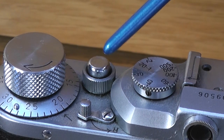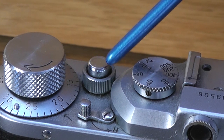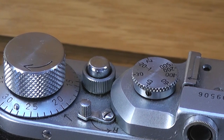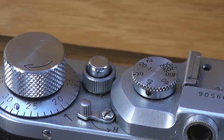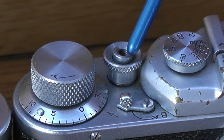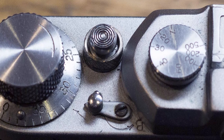The first thing you'll see is the Leica shutter button, which is a rounded top like this. I haven't found a fake that's got exactly that on it yet. And this sort of mushroom shaped button is what you'll find on most of the copies. This is on a Fed copy, a bit similar to the real Leica one, but has this knurled top on it.